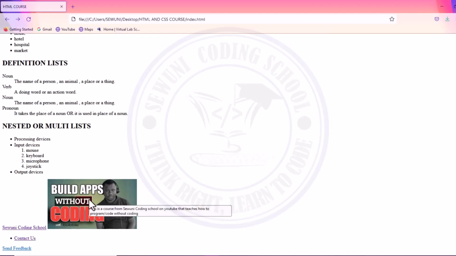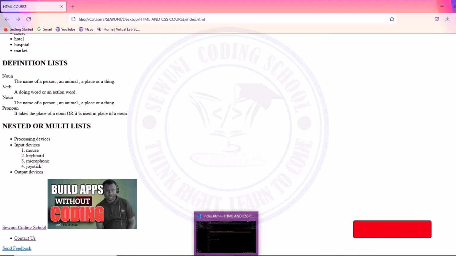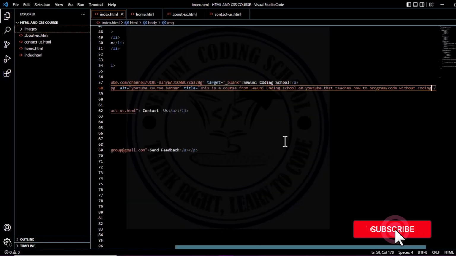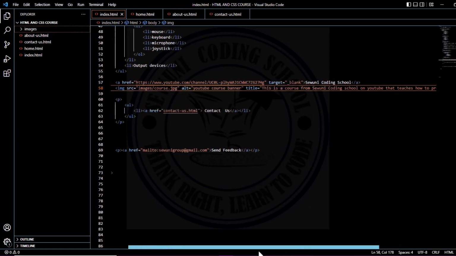That is additional information you are adding so that when people place their pointer on the image, that particular information or description should appear. That is not compulsory to do though, but it is a very good practice. If you adopt it, it's going to help because it will allow people to also understand whatever the image is trying to say.